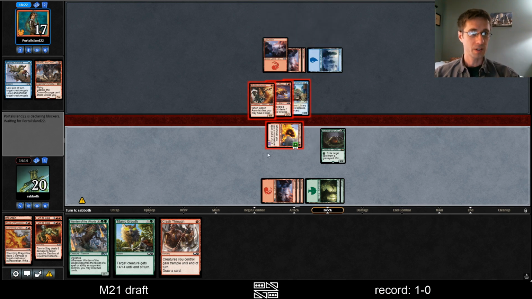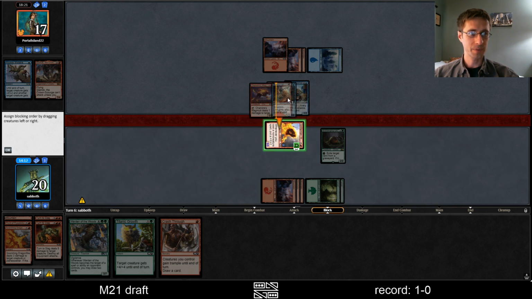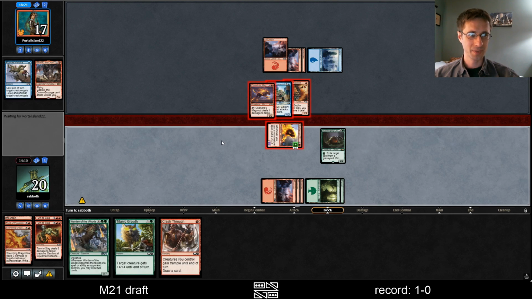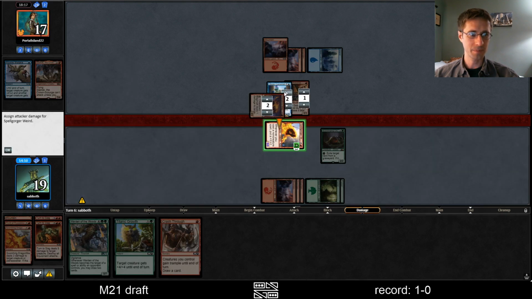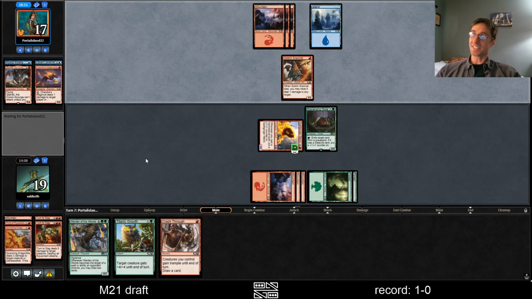Oh! It doesn't trade because we don't kill the Arsonist. Yeah, they screwed up. Let's just do an extra damage, 1 damage to me. And then we don't kill the Arsonist. Easy. 2 for 1.